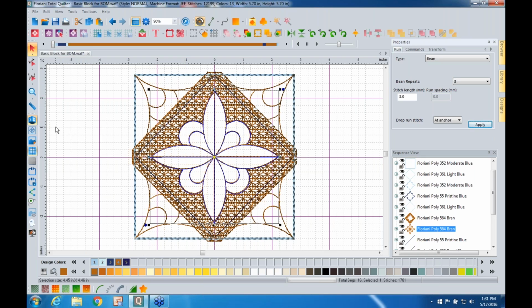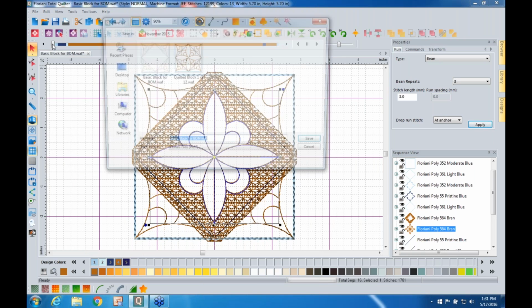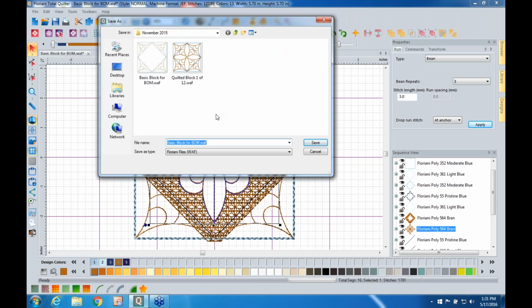So what we're going to do instead is come up to our File menu, click it, and click Save As. That's going to allow us to put it in a different place and save it with a different name. I've still got my November 2015 folder because that's where I loaded this block. I'm going to go find the May 2016 folder, which is the real-time month that we're doing this project in. So I'm going to click the up arrow here in my windows, and how this looks will vary a little bit depending on your windows. Sometimes you might have arrows over here.